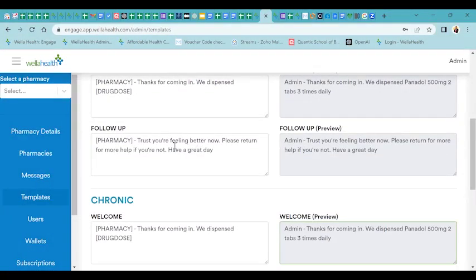So let's say that we want to change our follow-up message. We want our patients to be calling us. So I want to change the follow-up message now for our acute patients. And I want it to be, trust you are feeling better now. Please return for more help if you are not. You may call the pharmacist on 0810-135-3840.